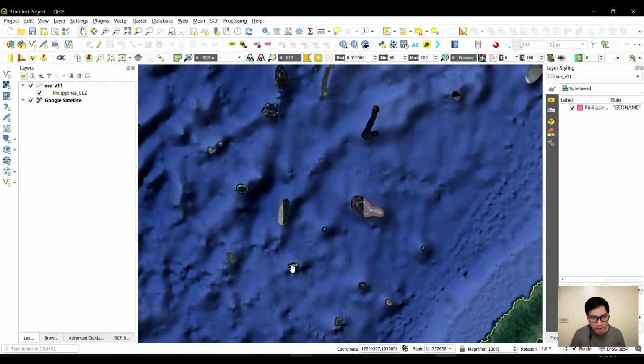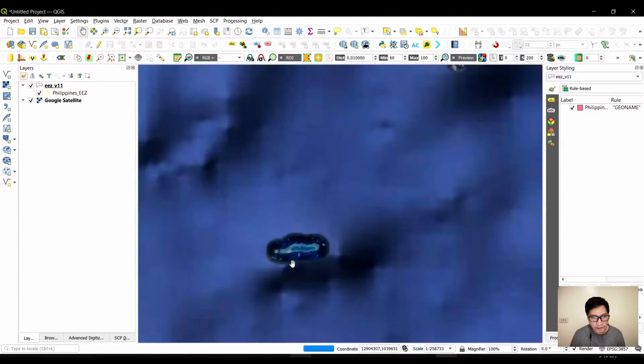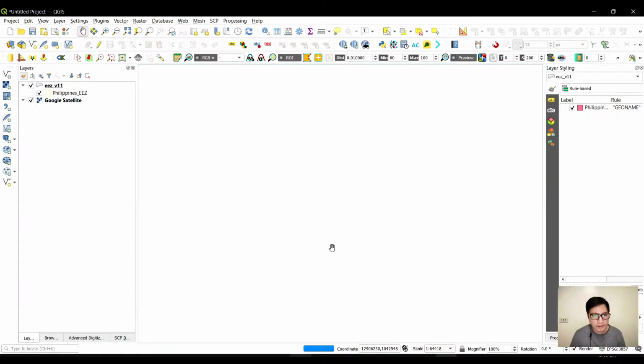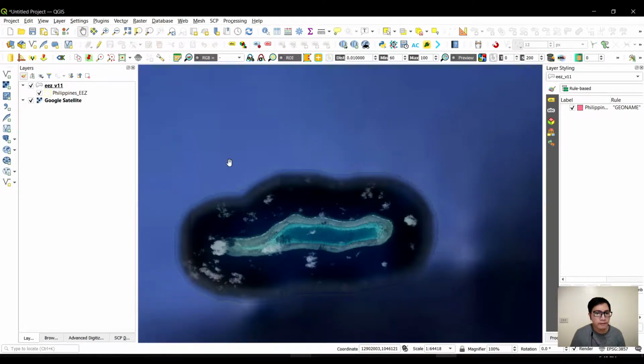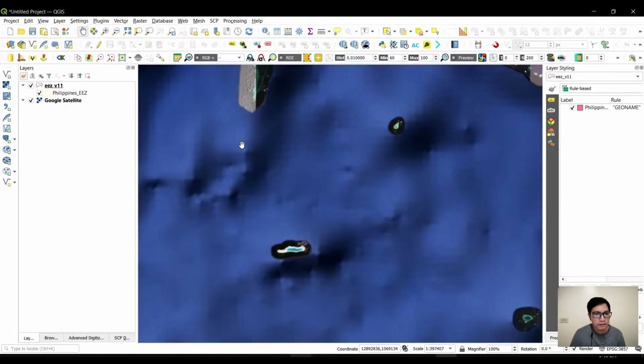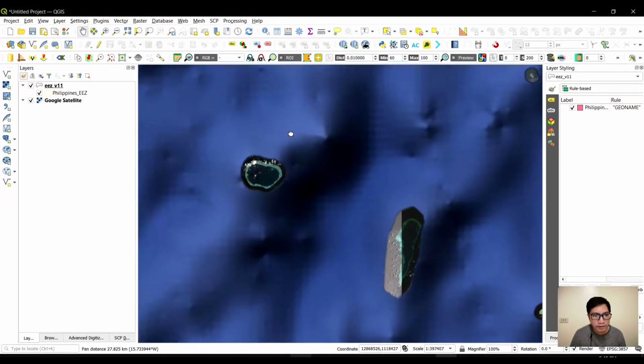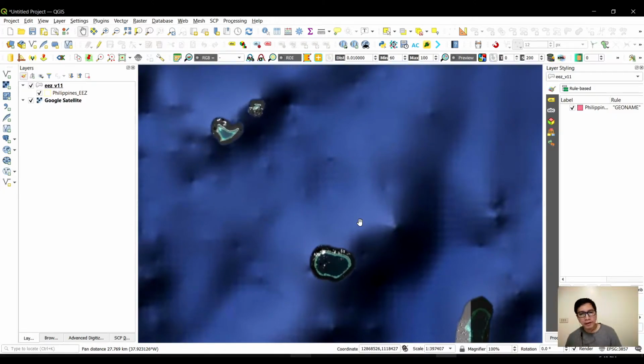Perhaps this island can have some interesting man-made structures. Okay, just another barren island. I want to have the island which has some man-made structures, for us to be able to sample point, line, and polygon.